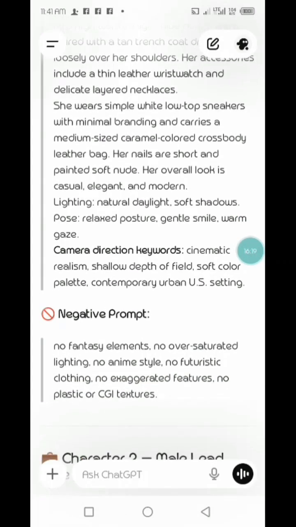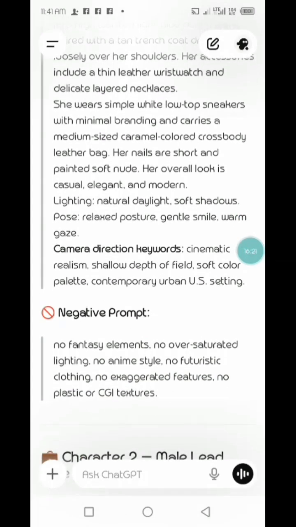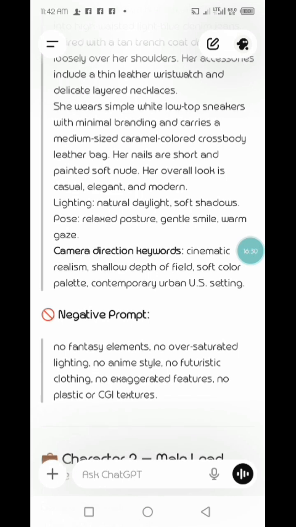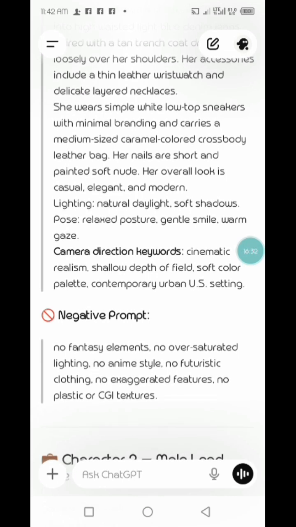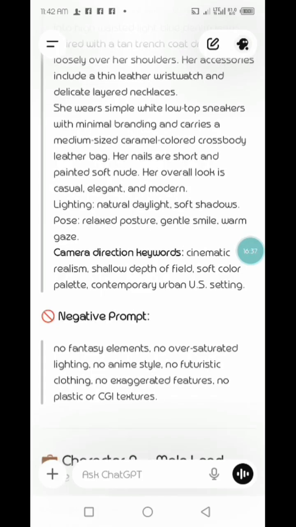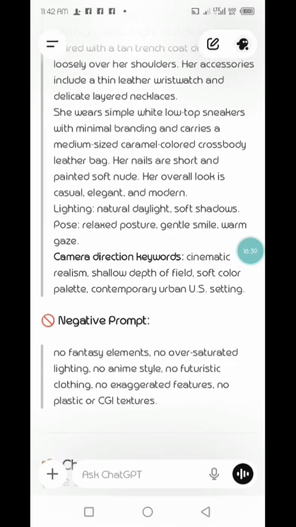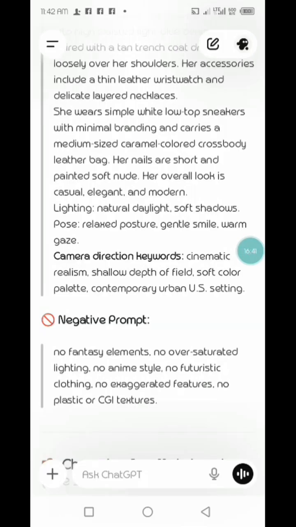So all this lighting, when a real photographer wants to snap you, they don't just snap you in any background. They don't just make you turn your back to the sun and snap you and your face will be dark. So there is a way they will make sure the sun is shining on your face, enhancing your beauty. So that's all what AI is stating here, so that the image generation tool will be able to make it like a standard photographer is making the photograph.